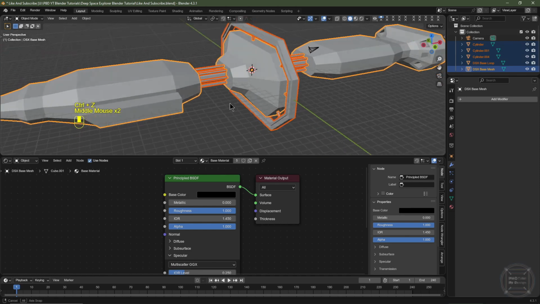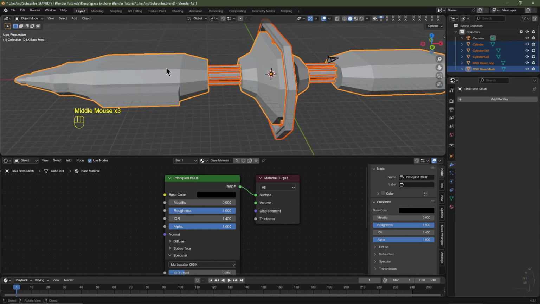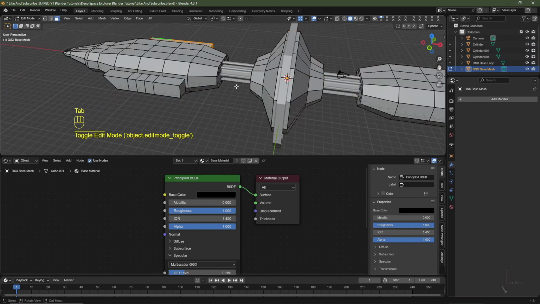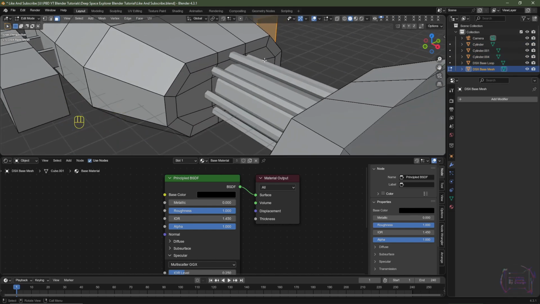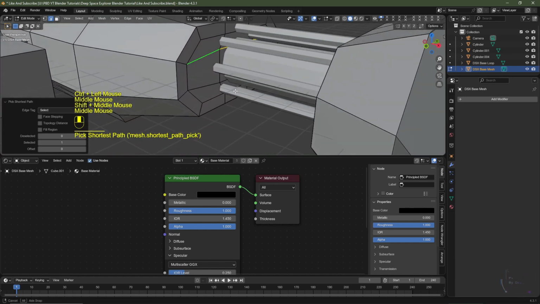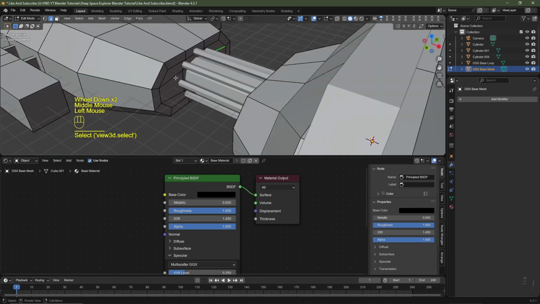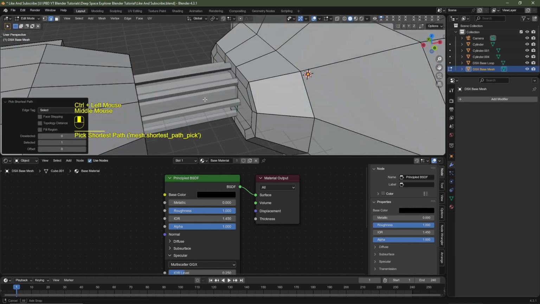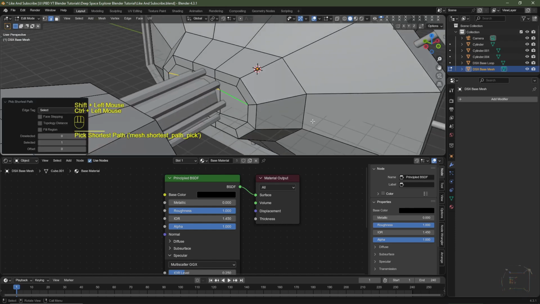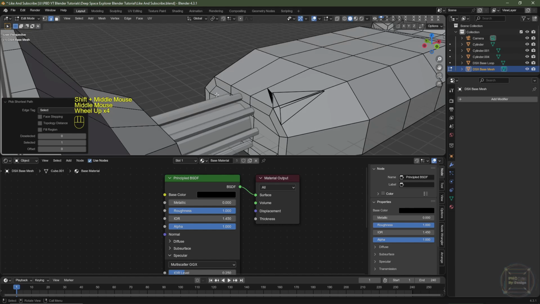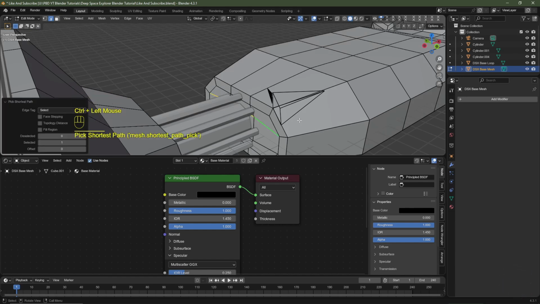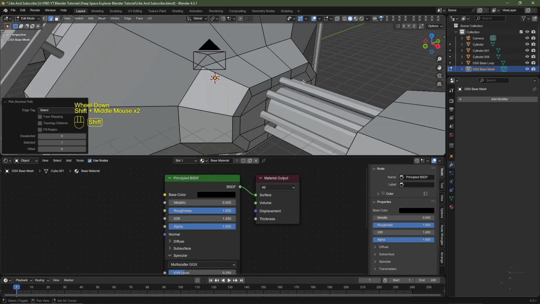Before we move on to discombobulating this mesh, I'm just going to clean up this base mesh here because there's a few inconsistencies. So I'm going to tab into edit mode. The things we're going to clean up will be these lines here because they're not entirely straight and I want to make them straight. I'll left click select this line, I'm going to hold down Control, left click select this one, hold down Shift, left click select this, hit Control and left click select this one. I'll navigate over to here, I'm going to hold down Shift, left click select this, hold down Control, left click select this one. I'll do the same over here.